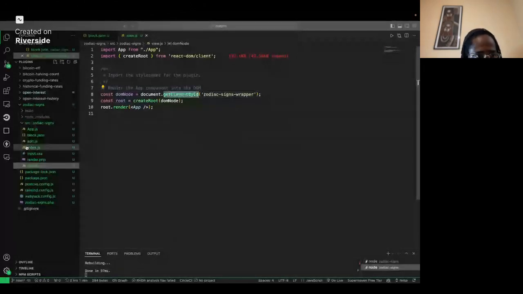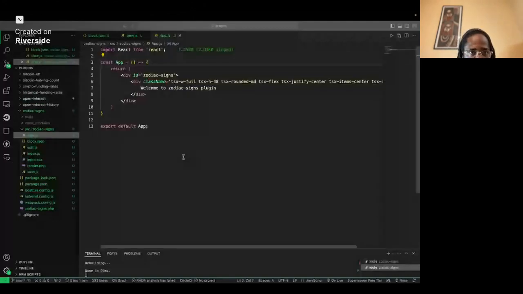We're getting that ID from render.php, and that's where we are mounting our React app. Perfect. So that's why it's working. So we are able to use React. From here on, it's just basic React stuff, and you can do whatever you want. So here we can say it is working perfectly.